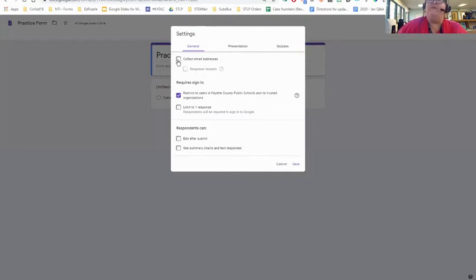If I was making this with my students, I would definitely want to collect email addresses. I'm also going to ask them their name, but I want to make sure, if I've collected email addresses, that I know who's logged on to the device they're using. So if John tells me his name is John, but it's collecting Sally's email address, I really wonder if Sally took the quiz for John. And so I collect email addresses for some things. You can restrict it to users for Fayette County if your kids are doing it and they're logged in, especially on their Chromebooks.